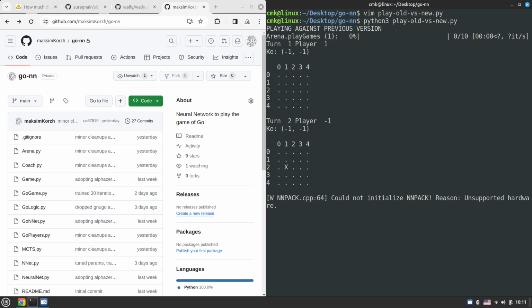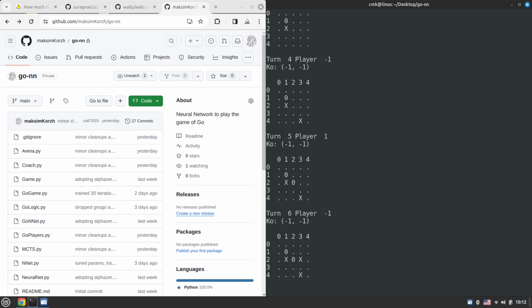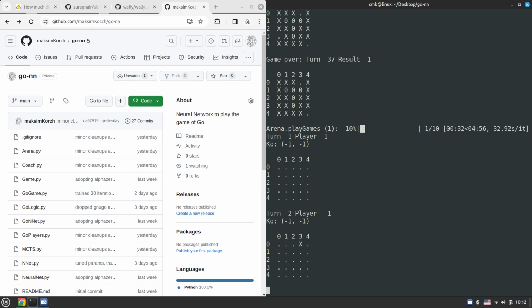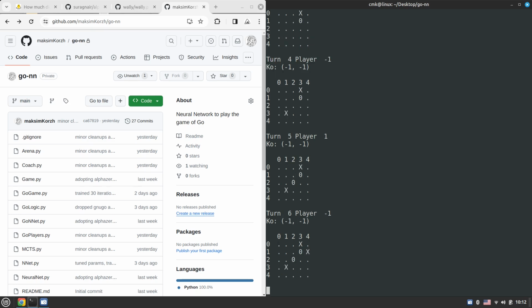If the game goes too fast, feel free to pause the video and see the position. But anyway, already zeros, which stand for white stones, occupy the center and try to split black groups. Black is playing very fast because that's the random player. Anyway, should have killed. Yeah. Oh, unfortunate, very unfortunate game here. So the first game, the neural network actually lost to the random player. Well, things happen from time to time.